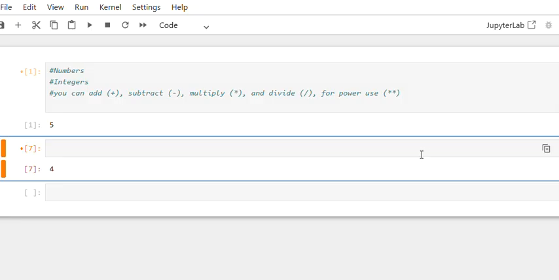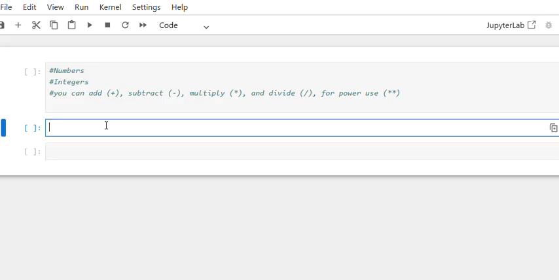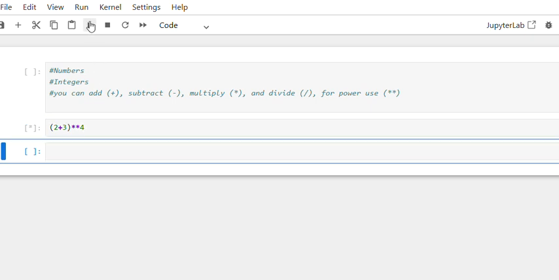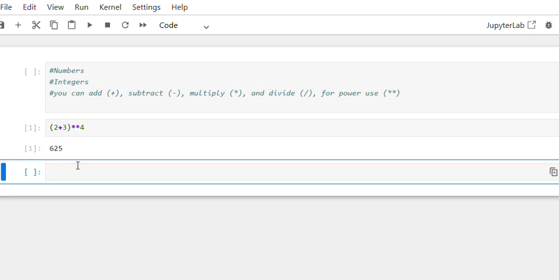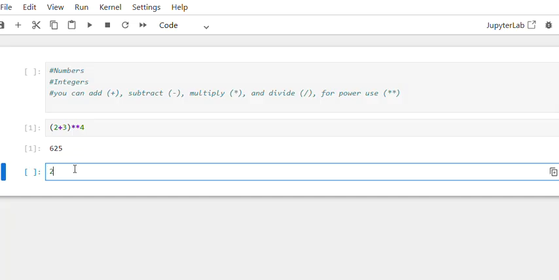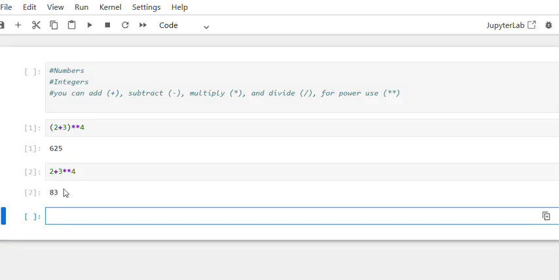Let me just restart it. Okay, let me show you how Python manages the order. If you add 2 plus 3 in parentheses and raise it to the power 4, you get 625. Now if you write 2 plus 3 to the power 4, then what do you get? You get 83.